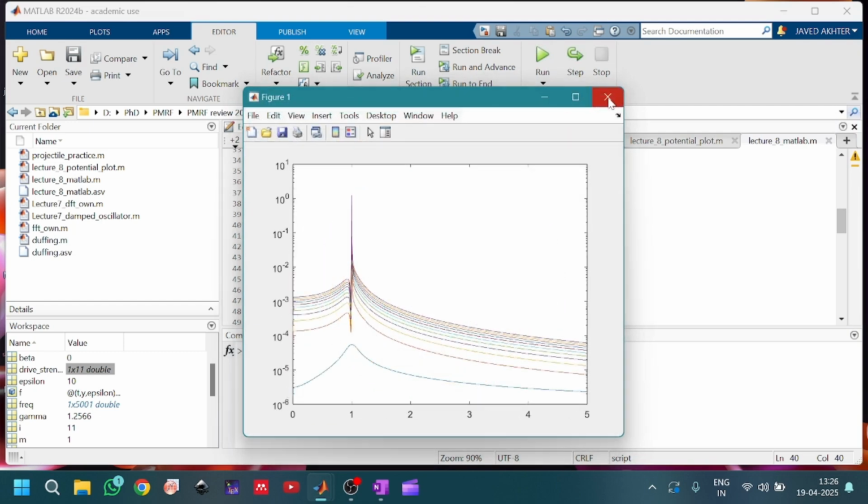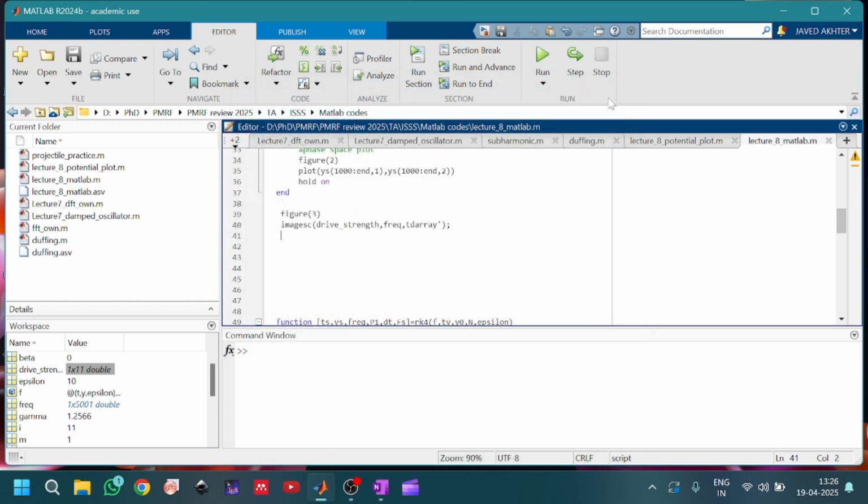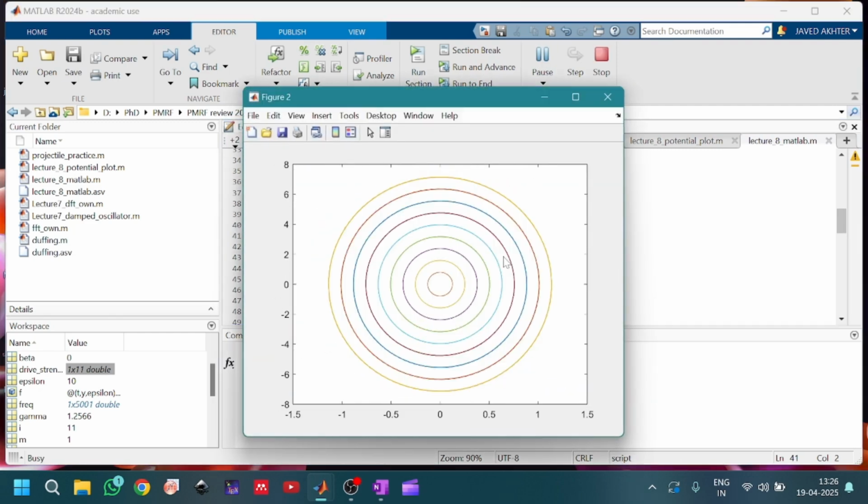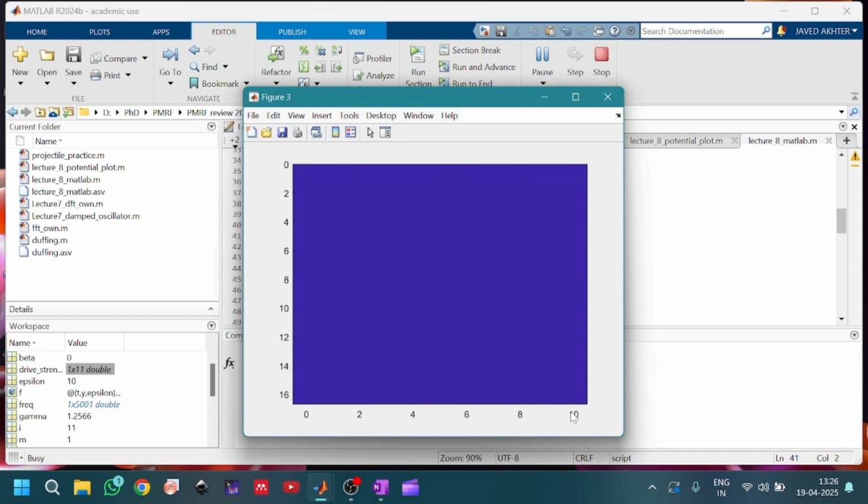Okay, so this is the frequency axis, but it is inverted.